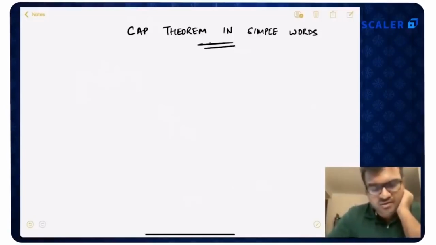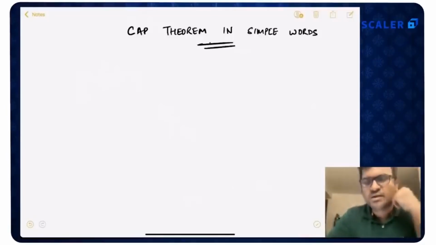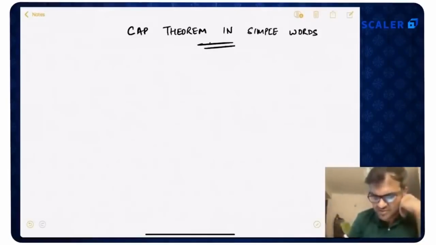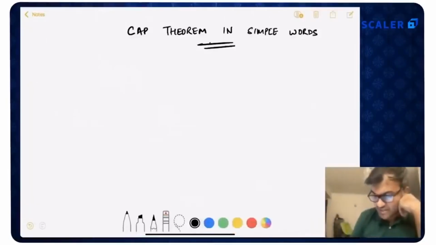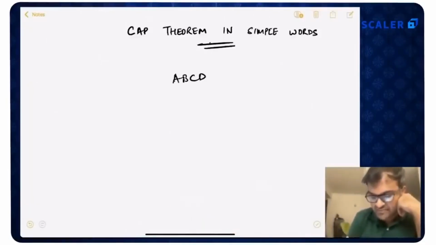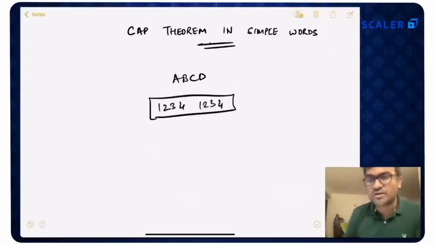So to elaborate CAP theorem, I'll take a real world example of, let's say, you. Imagine I am an entrepreneur. I'm looking for ideas and I feel, you know what, people need reminders. Let's build a service that just stores reminders, right? Imagine I name my company ABCD and I get this very premium number, which is 1234, 1234. People could just call me on 1234, 1234, and they can tell me what they want to remember. And then when they call me back, I tell them what they wanted to remember, and then things work.